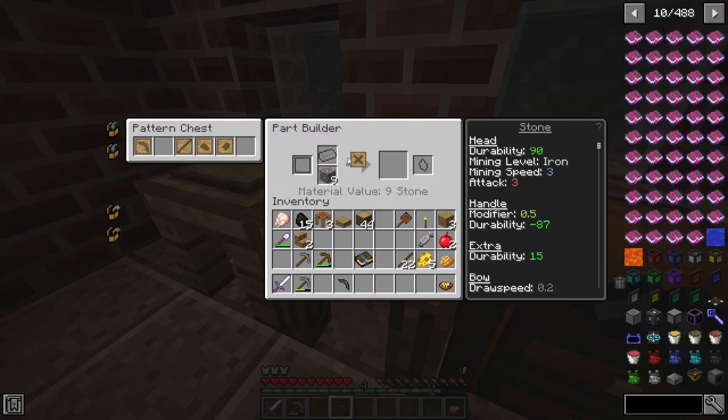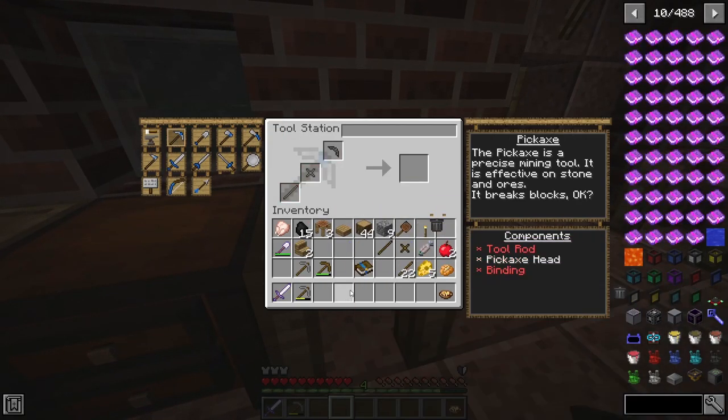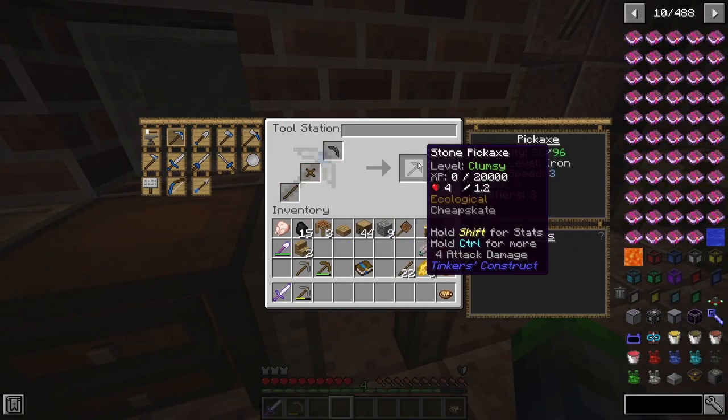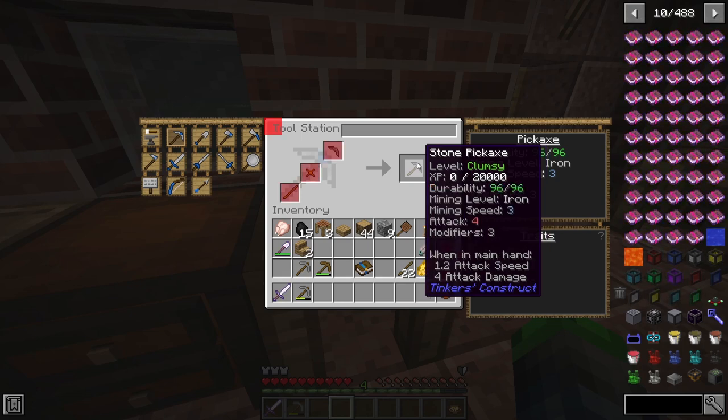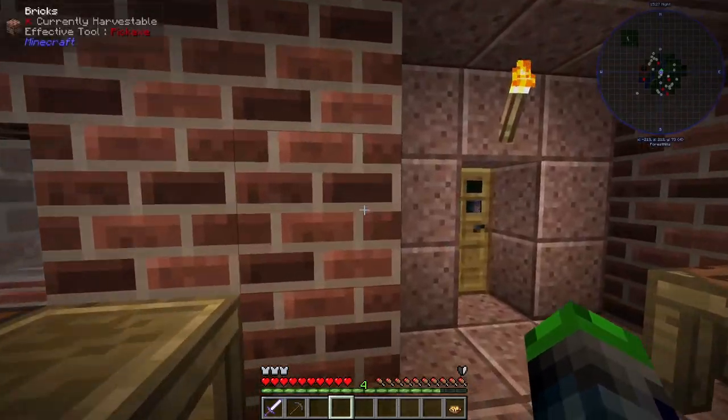So we're going to go ahead. We're going to grab this guy. We're going to make the binding. Let's actually make the binding out of wood. Make it out of wood. There we go. And then we're going to take the stick, put it there, swap it out. Boom, a stick. And we're going to go ahead, we're going to go click, click, click, there we go, and we have our stone pickaxe. Now this only has 96 durability, but it is repairable, which our other two are not.